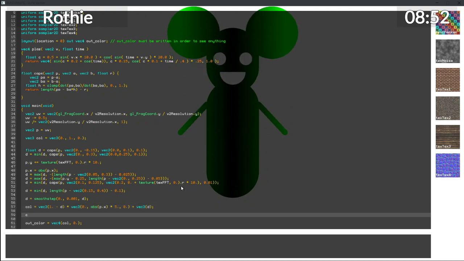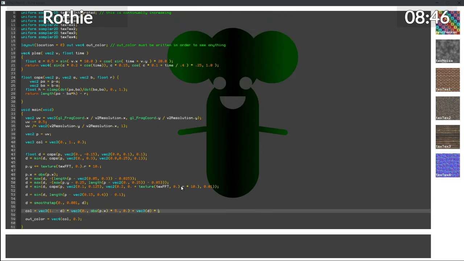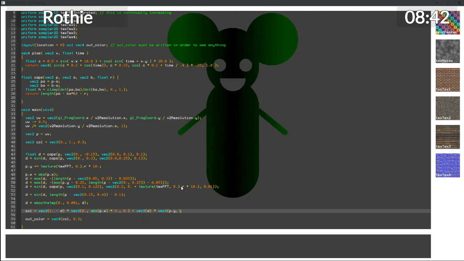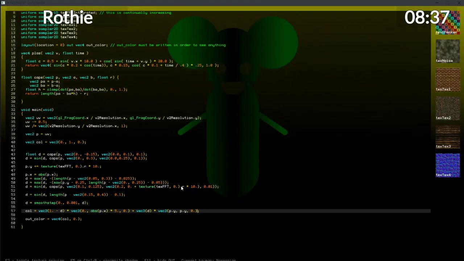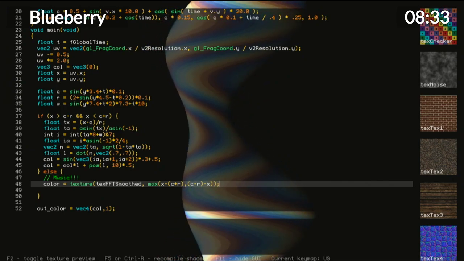Meanwhile, Rohtie is just headbanging his head off right here. Rohtie now has a beautiful green glow around his white supremacist Mickey Mouse figure. Is it more like the opposite? Because, yeah, well, never mind. Can we go back to Blueberry's code, please? I really want to see what he has in store.